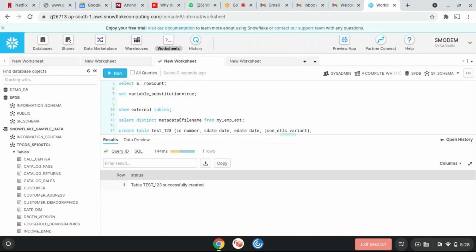So whenever you convert them into a CSV file in your source, you have to use single quotes, get the entire JSON, and then load it. So that becomes a string basically. When you get into a JSON variant, automatically you can extract it.